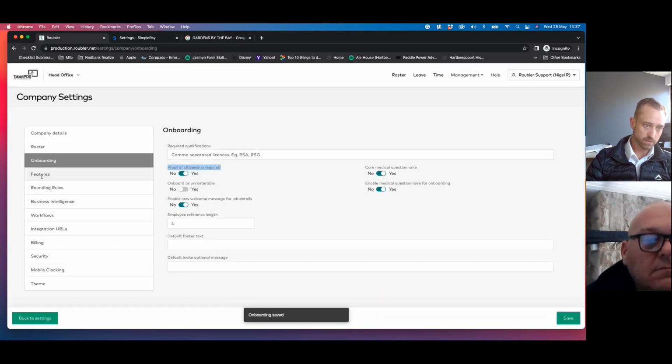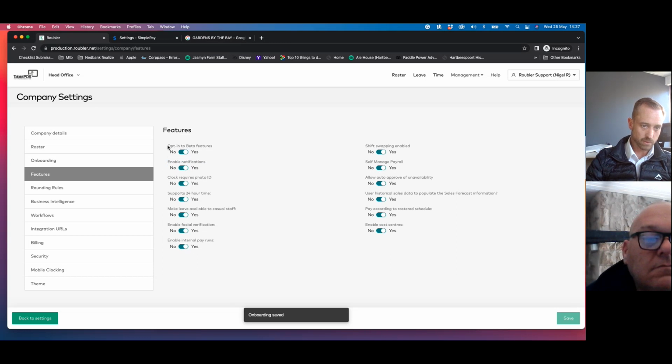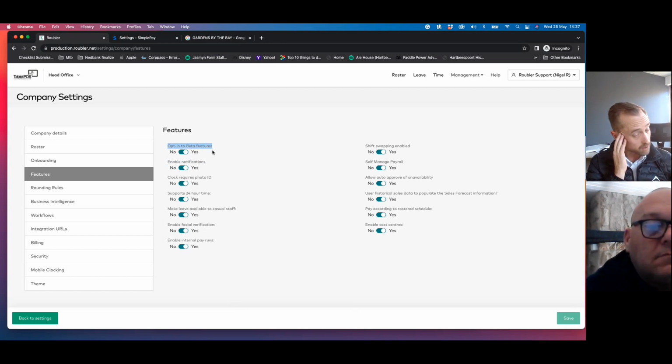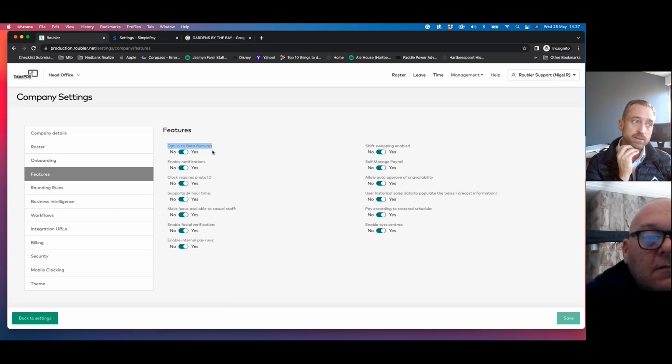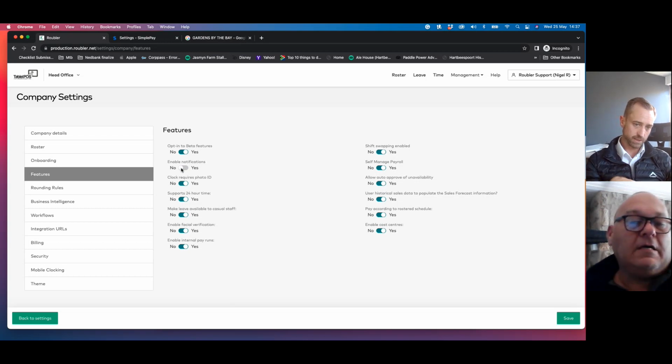Some of the features we've got here. So we always opt in people to the beta features, which are things that we're testing in the background, but we will never release to a customer if they don't work. They're just the additional features that we have. Enable notifications. So if I switch this off, you wouldn't get any more notifications going to your phone or email. We normally do that through the setup process of Rubler, so that even if we set up everything and we're playing with data, we're letting the customer play, the employees are not getting emails and notifications.